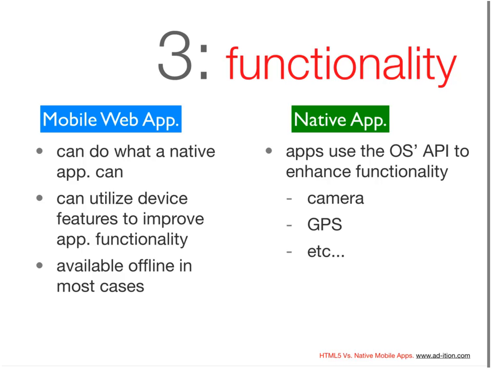But you know what? Later on, as we get into the webinar even further, we've got examples of really big players who are using HTML5 because of the type of content they're syndicating. So it really just depends on the content you want to syndicate. Do you need to access things like the camera or the GPS on the phone? Or if you're publishing news and blog content, is it okay to use a mobile web app or HTML5 and deliver the content that way, not depending on the functionality within that particular phone or operating system? So again, that's a key thing to think about when it comes to functionality.